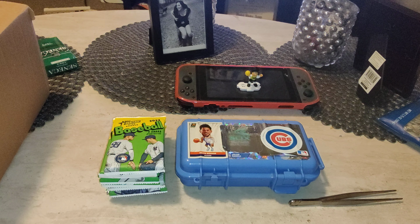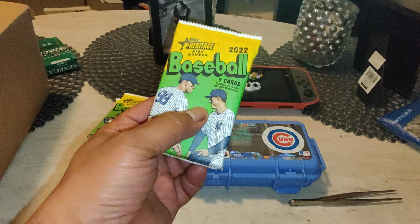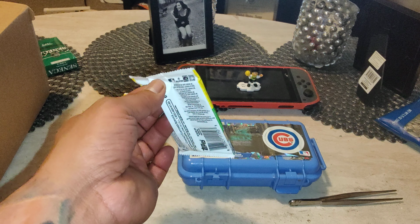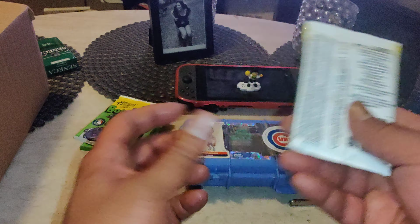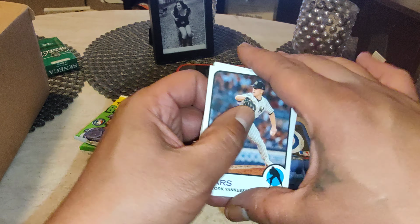I had another box that I opened up, and I had a couple of short prints. But I got so tired that night that when I put the stuff away the next day, I totally forgot to even look into them, and I put them into a lot and sold them. So when I saw this at Walgreens, I said, well, I'm going to give these another try. After I open them and sort them out later on, after the video's uploaded, I'll see if I can find the short prints. I don't have to go to Card Collection, because they give you the whole list, the photo and everything of the card. They give you the card and tell you what's wrong or what's the short print of it. So that's cool. That's why I bought this, to see if I could grab something crazy out of here.